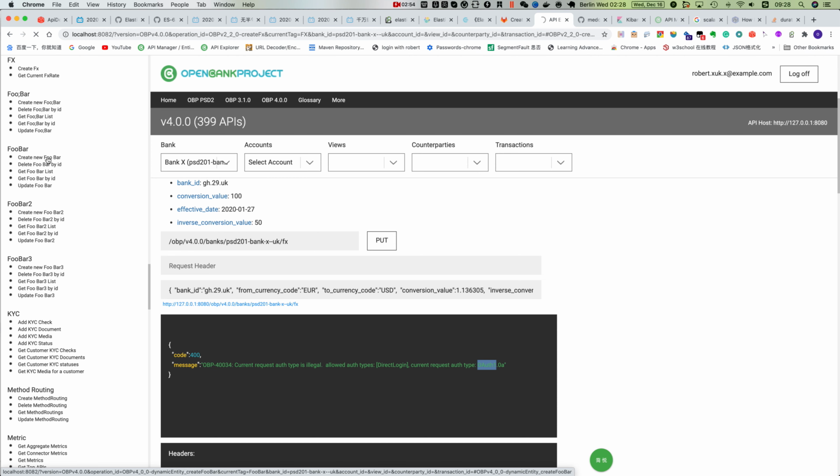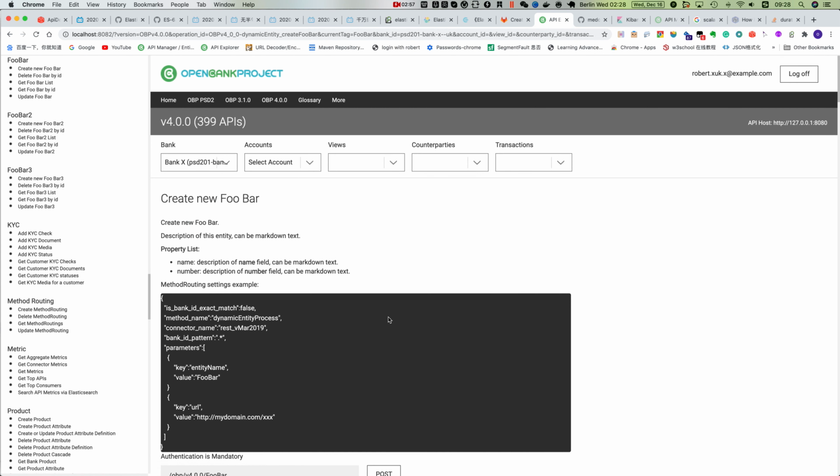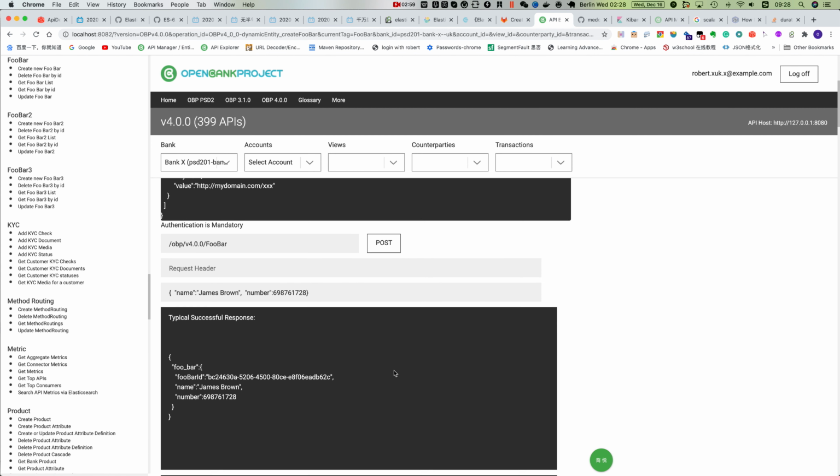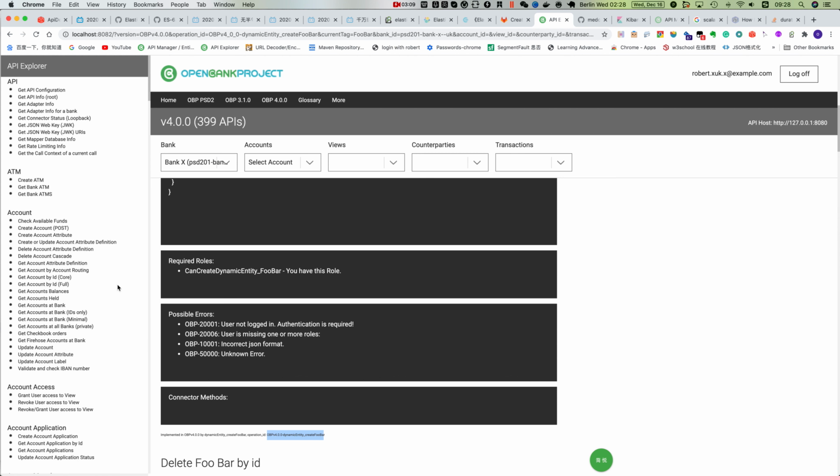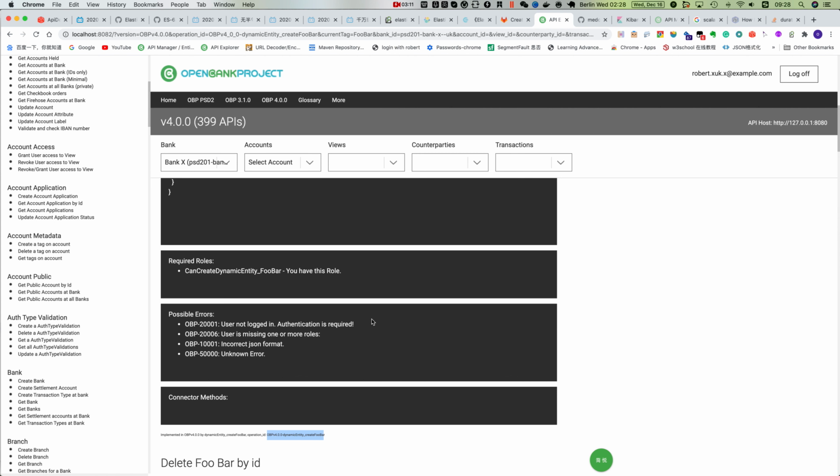This is one dynamic entity. Okay, let me copy the corresponding operation ID from here and create an authType validation for this endpoint.